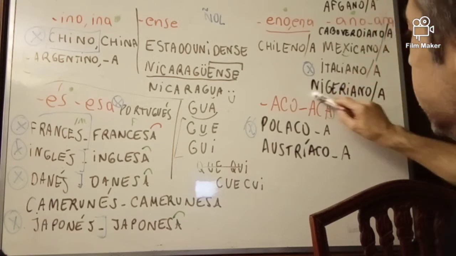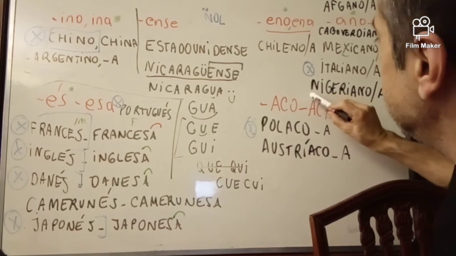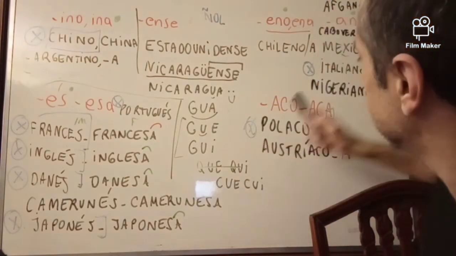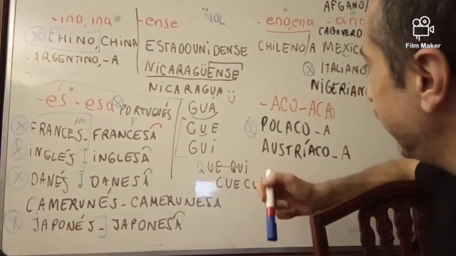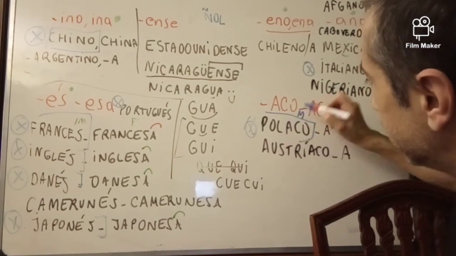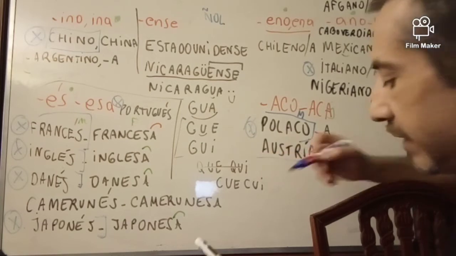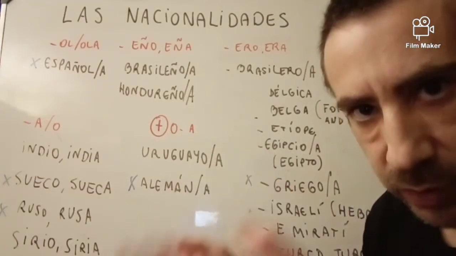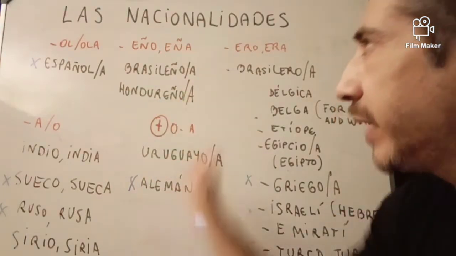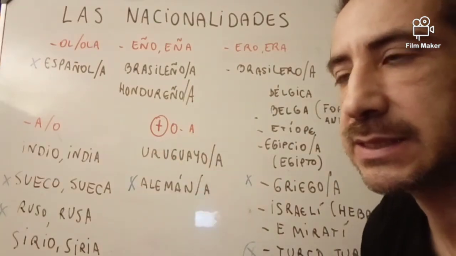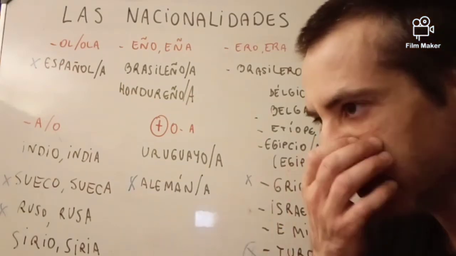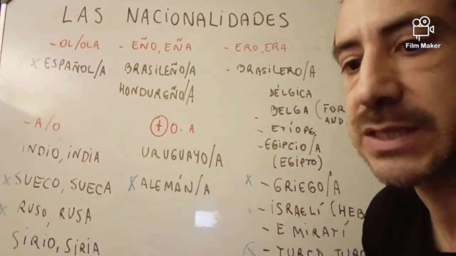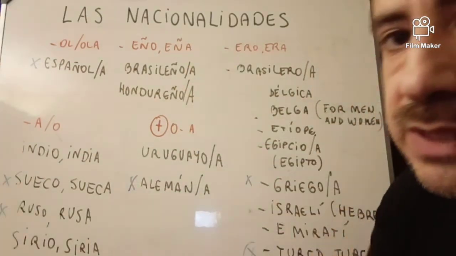In Mexico, Spanish. In Italy, Italian. In Nigeria, sorry, I'm not sure. I think they speak French. In Poland, polaco, so this coincides with the name of the language. Remember the masculine form to indicate language, polaco. In Austria, they speak German. Well, let's go on with further examples, and of course, after saying these examples and the names of the languages, I'm going to erase the board and put the names of the countries for which we've seen the nationalities, because up to now I've only spoken about nationalities. Then I'll put a list with the names of those countries.